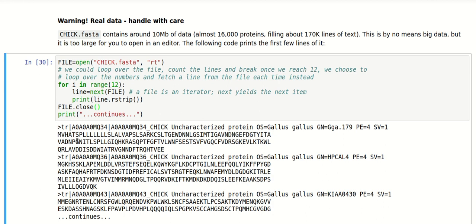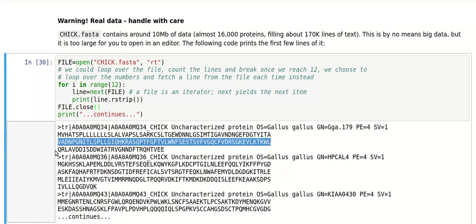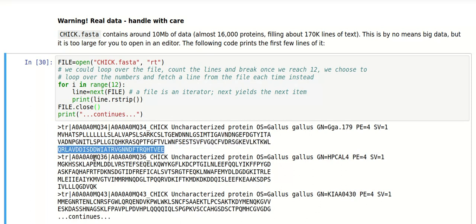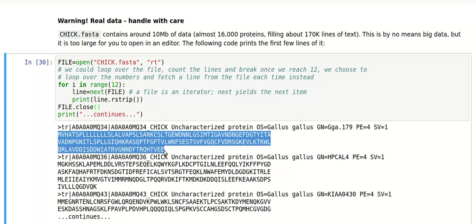The way we are going to deal with this data is as follows. We start reading the file, and the first thing we encounter is a line beginning with a greater than sign, so we know that's a header, and we will remember it as the name of the current protein that we're processing. After that comes the sequence, so we'll read that one line after the other, and we'll use a string accumulator if you want. That is a string variable to which we will add each line as we read it, removing the new line character. So eventually we will find a new greater than sign. That is, to us, the sign that the protein we were reading is finished, we have all of it, and we're moving on to another protein.